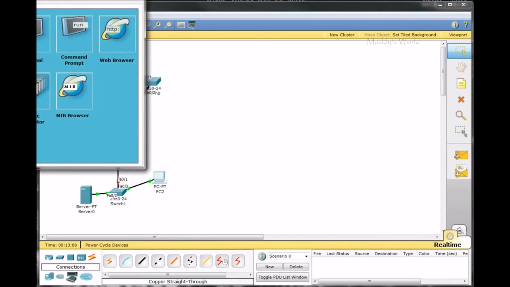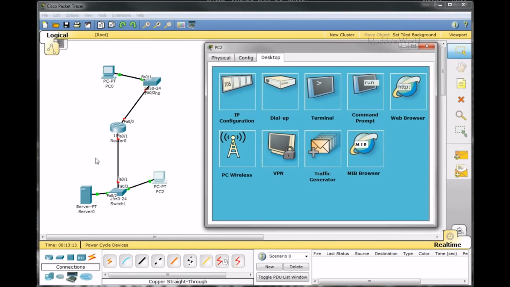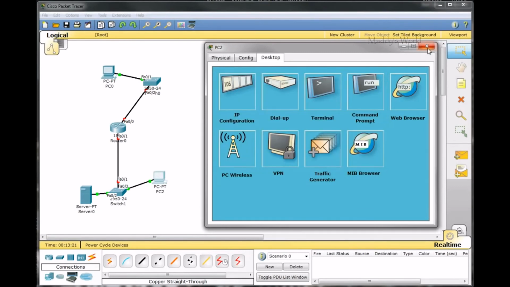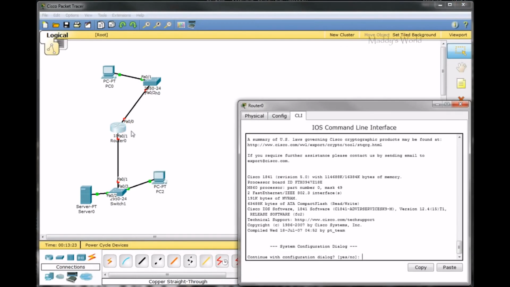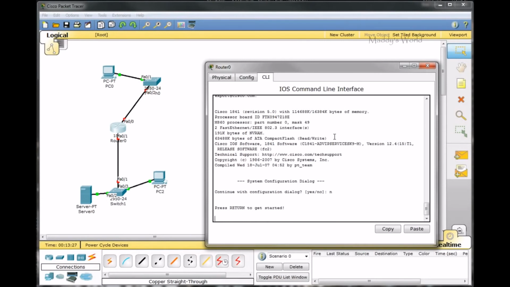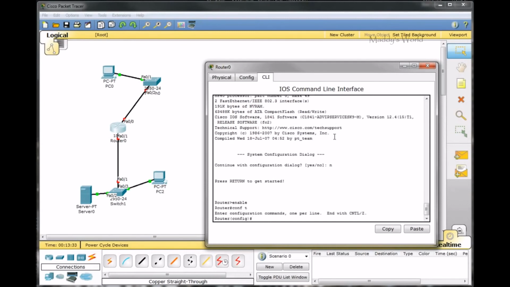Right now, if I go to this computer that's on the 192 network, the one that's with the server, if I switch DHCP on, I get an IP address. So I know DHCP is working. Now, to configure the router to route the traffic, I want to enable config t, and I'll configure my interfaces.